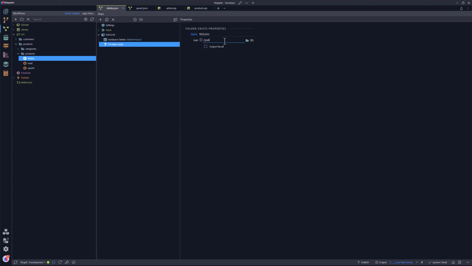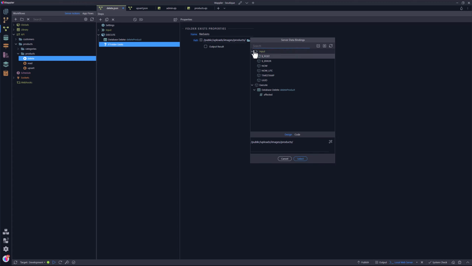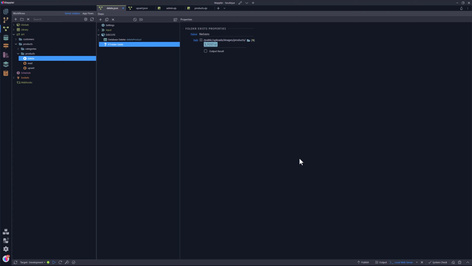The full path to the folder is entered. It is copied so that it can be used in the delete step. I add the truthy step and inside it, I add the remove folder step.